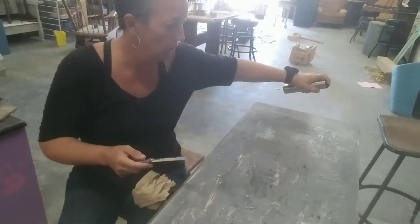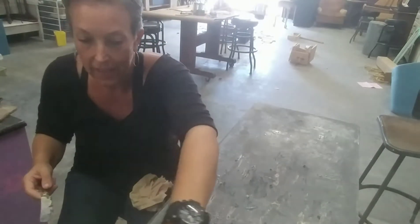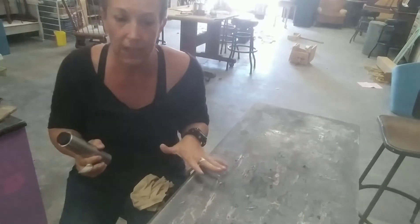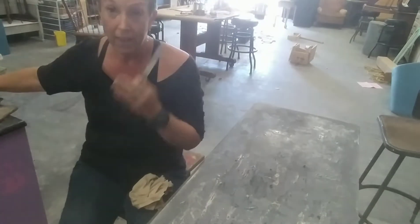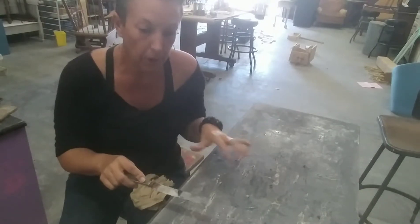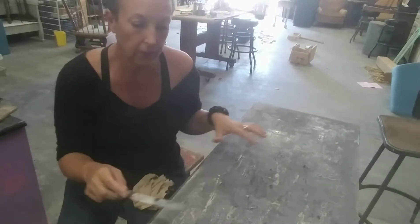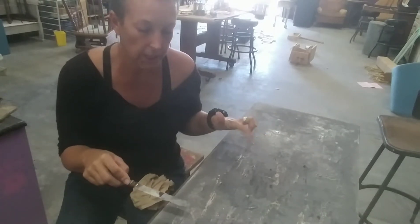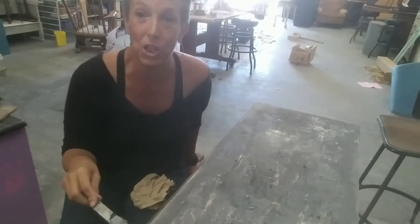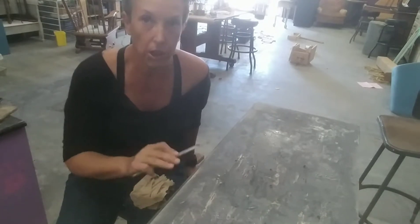Now for those of you who are die-hard 'don't paint the wood' fans, let me reassure you — in this particular case it's a really nicely made dresser but it's made with scrap wood, so we've got different kinds of wood in here, and the top actually has a laminated surface. Yes, we are painting laminate, but with the mineral paints you don't have to sand, you don't have to prime. Once you get it on here and top coat it with the big top, the wax, or the various other goodies in this collection, it's sealed and it's good to go. You do not have to do a chippy look — I frequently get the question: does it have to be chippy? Of course you can just do a solid surface.